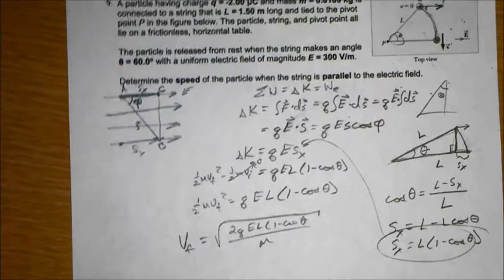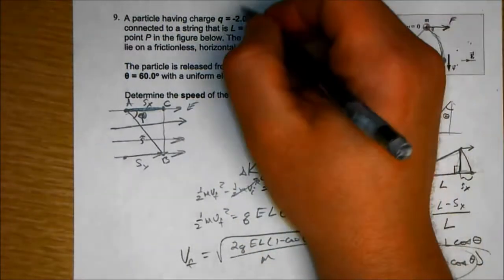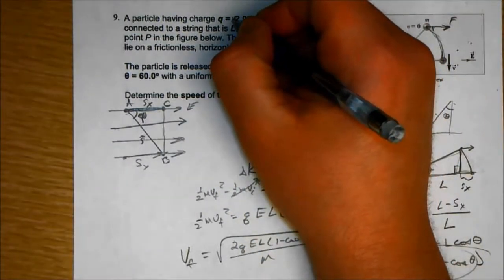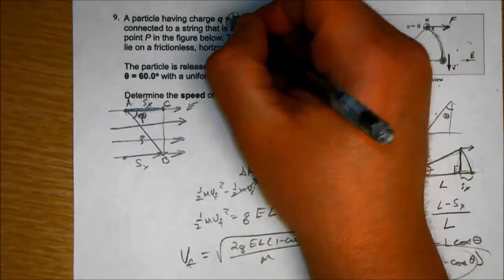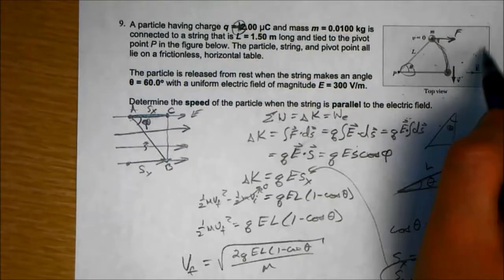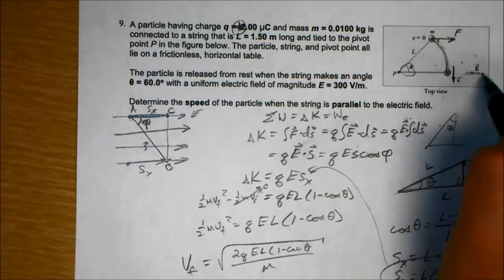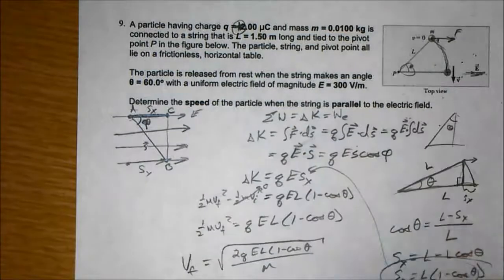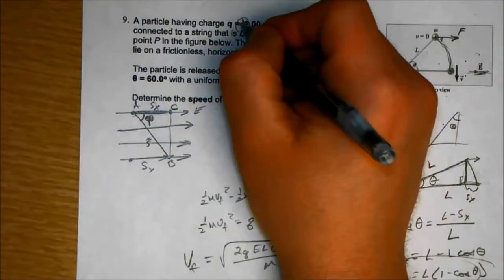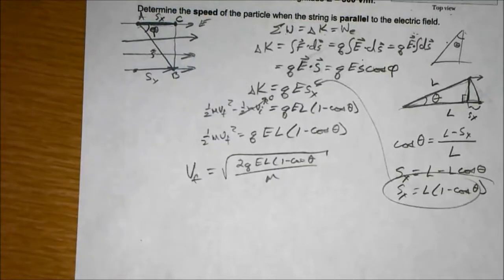Oh, I noticed a problem from this. I see in my key, this was corrected to be positive 2Q. That's my mistake. I'll have to send an email to remind you of that. It has to make sense to you, because the negative charge cannot move in the direction of the electric field. That was a problem with pasting the problem in. So this is a positive charge. It has to be positive if it's moving in the direction of the field.